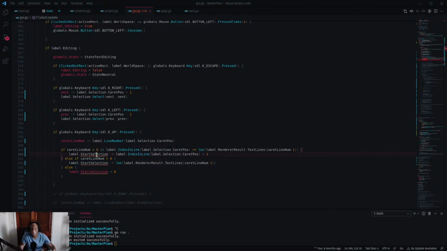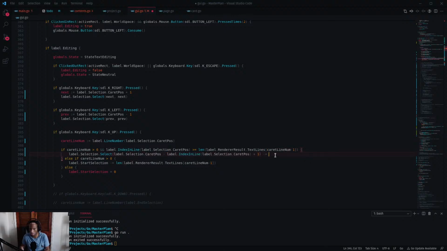Now this is where we get a little weird, because if you press up, it should select the caret position minus the index in the line.